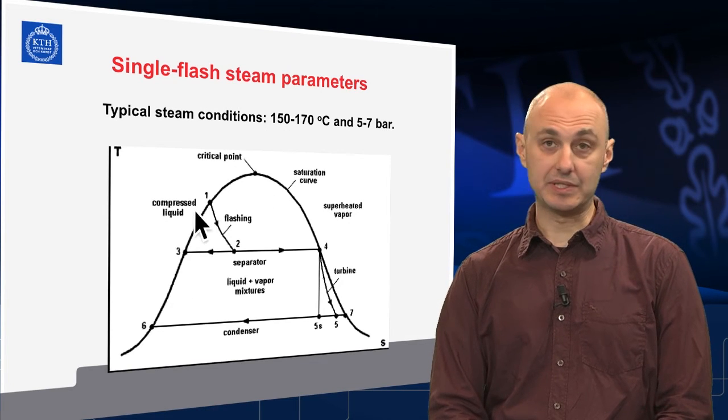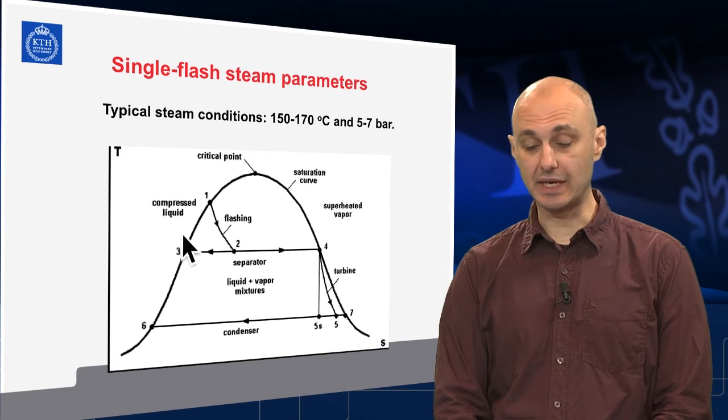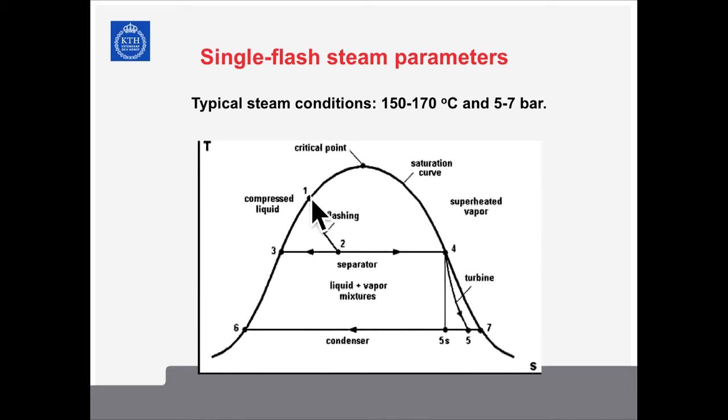The way we can represent the flashing process in a TS diagram is approximately this. Starting from point 1, the flash process is throttling at an isoenthalpic line. The enthalpy stays more or less the same. While we lose pressure and temperature to a certain extent, we sacrifice those in order to separate the liquid flow into saturated liquid and a smaller amount of saturated vapor.